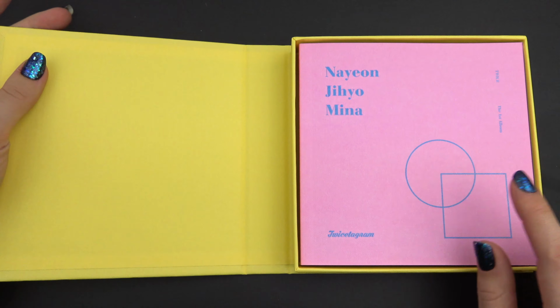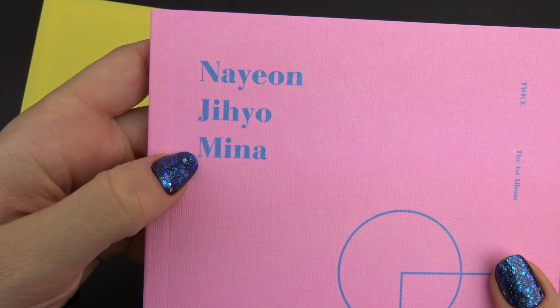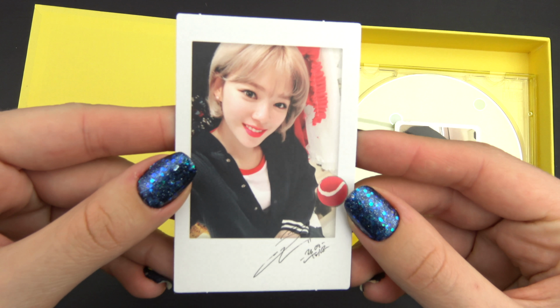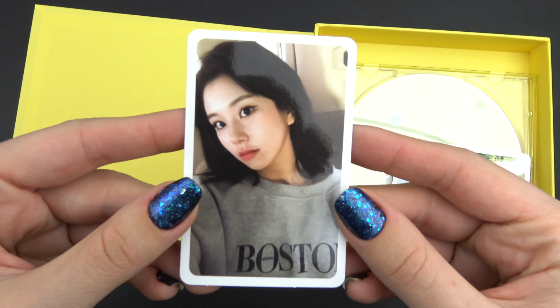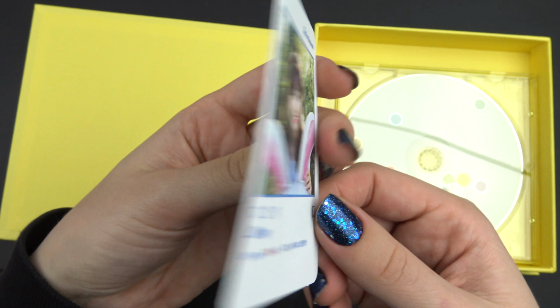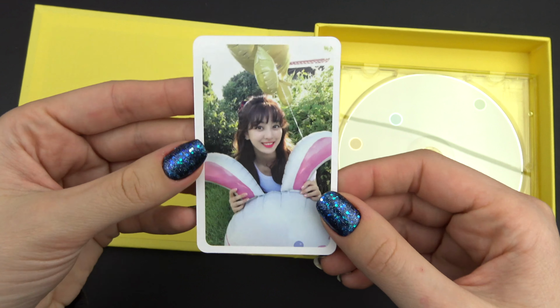Alright. And the photo book is random, so seems like I got the pink version, which is awesome. You can see the members. We got some so made as Polaroid, and then we have normal photo card. These are adorable. Ooh, I like the back there. Nice. It's like a front, but it's a back, huh?